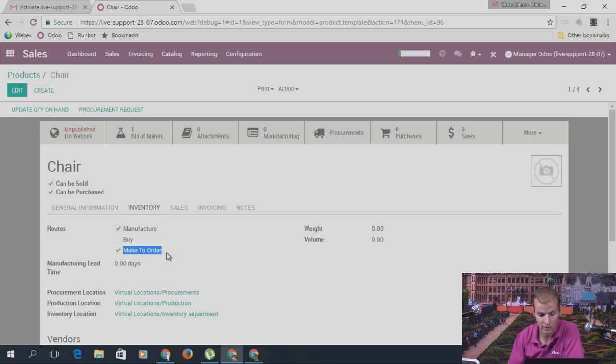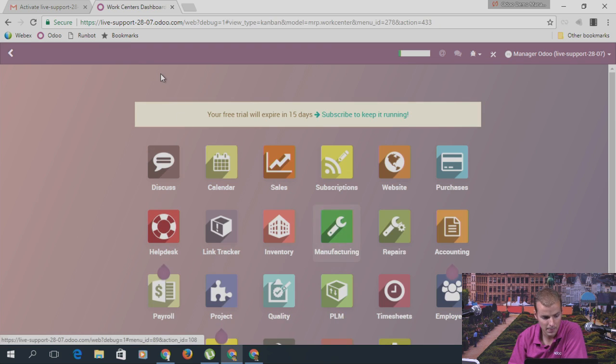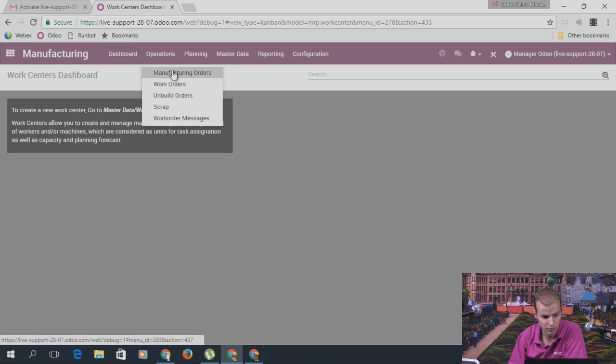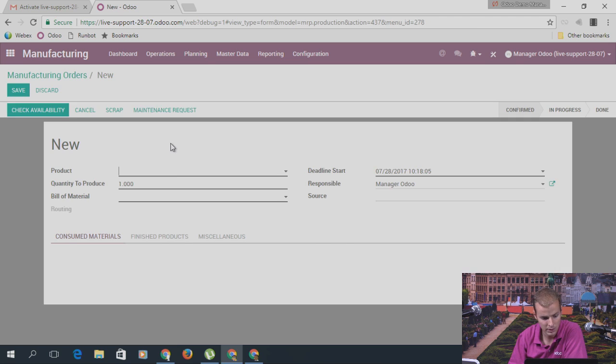So every time I have a procurement for this chair, a manufacturing order will be created. But I will just create it manually there.